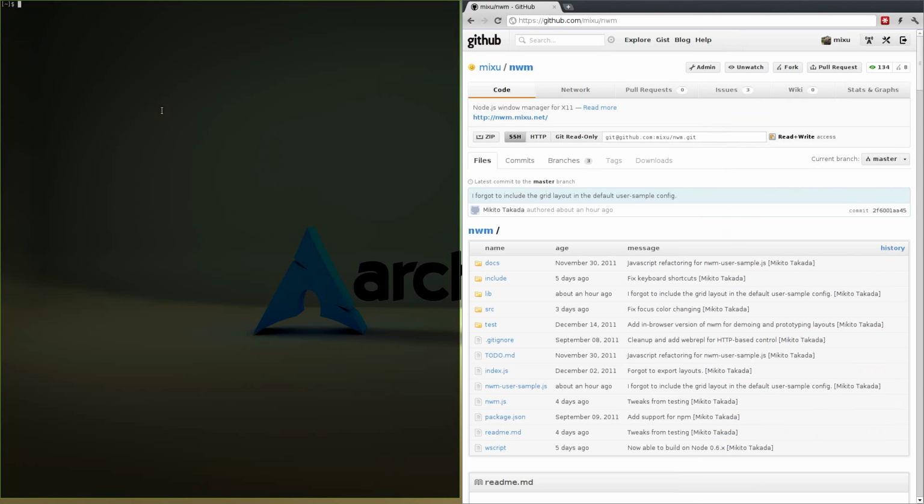There's also one more thing, which is multiple monitor support. You can move windows between monitors by pressing Windows Shift comma and period, but I can't show you that because I don't have multiple screens set up right now with this recording software. So let me do something else.